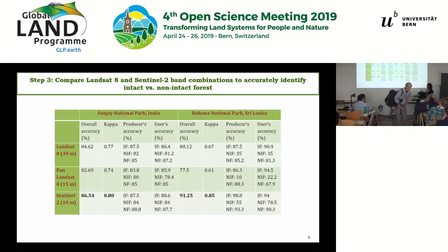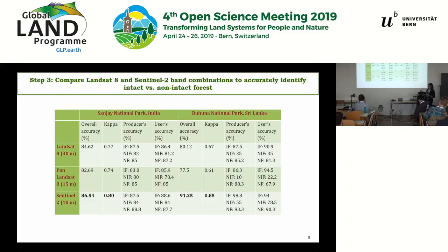We are looking at 30 meter, 15 meter, and 10 meter, because if you remember on one of the first 2 questions, we wanted to see what is that scale where we can be still pretty accurate, but it's not too complicated for the decision makers to do that. So what we did, we collected training samples and we ran calibration and validation as usual, nothing wildly out of this world. But we ran that for both national parks at 3 different scales.